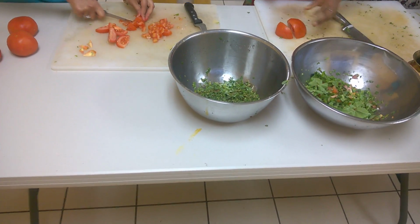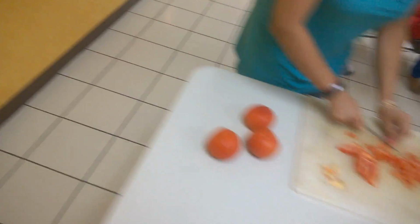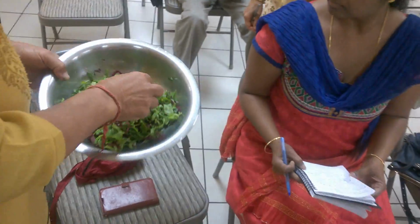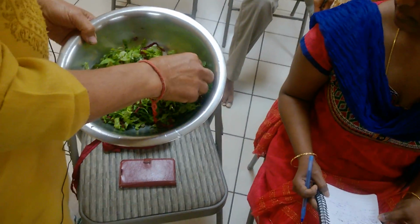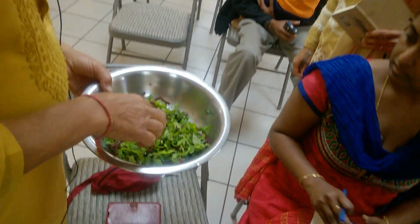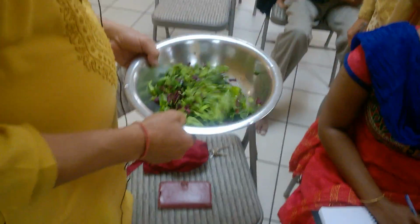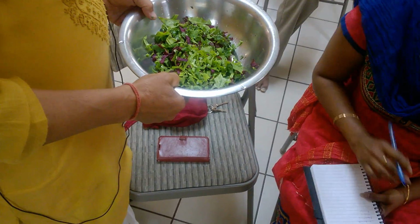Now this is our Orach spinach. We put the three colors of the spinach, the purple red, the dark green, and the yellow green. This we're going to make a separate dish. It's just Orach spinach, right? It's only Orach spinach.